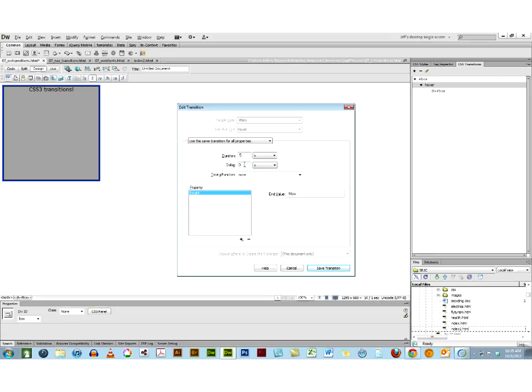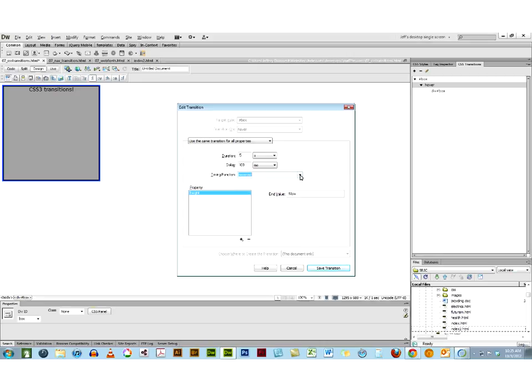So I'm changing it to a duration of half a second, and I'm going to change the delay to 100, but I'm going to change that to milliseconds. Then you see below that there's a timing function that I'll make ease out.